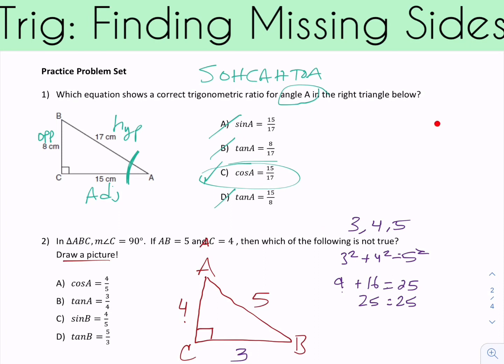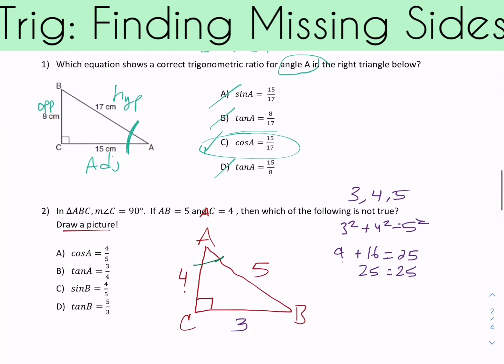We have the cosine of A is 4/5. Well, that means that A is going to be our reference angle for this question. So I want you to focus in on angle A. Now the cosine would be adjacent over hypotenuse, which is 4/5. Well, that's true, but this says which is not true. So that is not our answer because that is true. The tangent of A, so toa, is opposite over adjacent, 3/4.